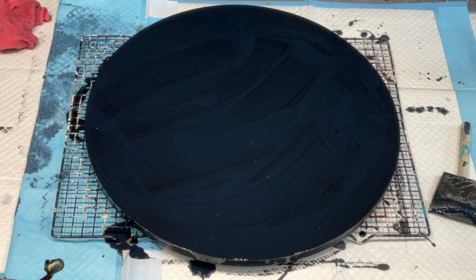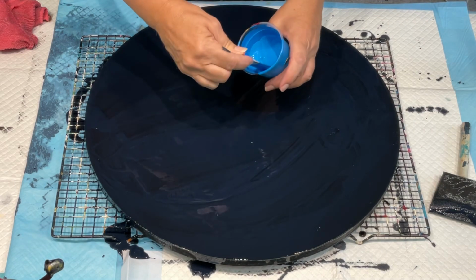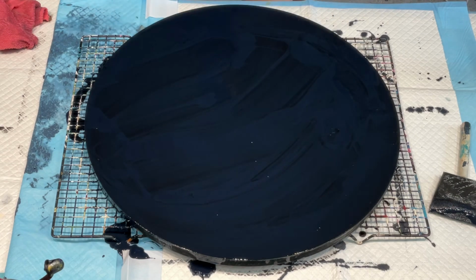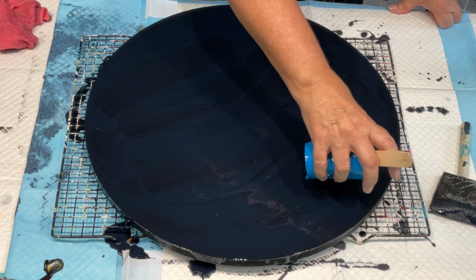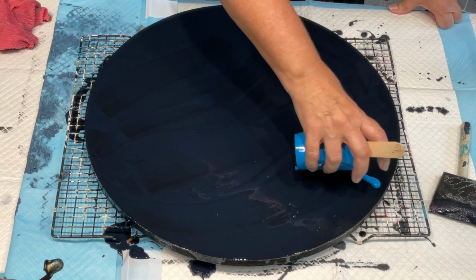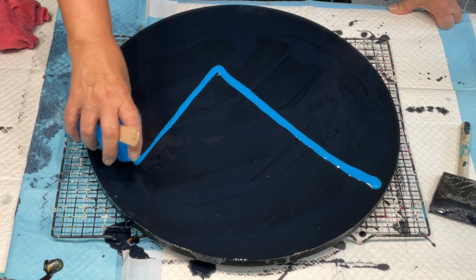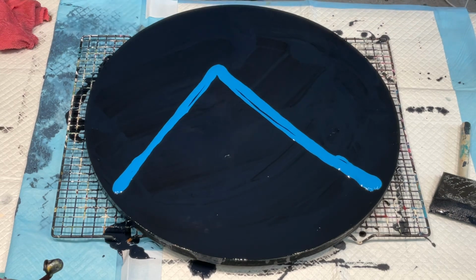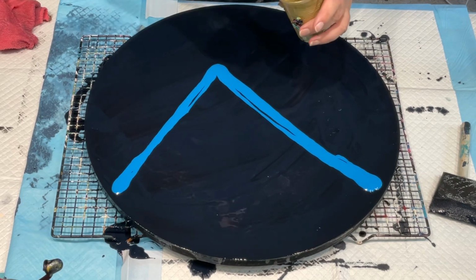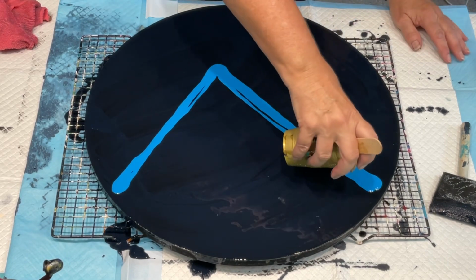Rightio, so this one is very simple. I'm going to use some leftover colours that I have. I've got this, I think it is called ocean blue. It's a Global colour, and I'm just going to literally do a V in it. Very simple. I have got another one that I've done as a table party Susan on my table, so I'll put a photo of that.